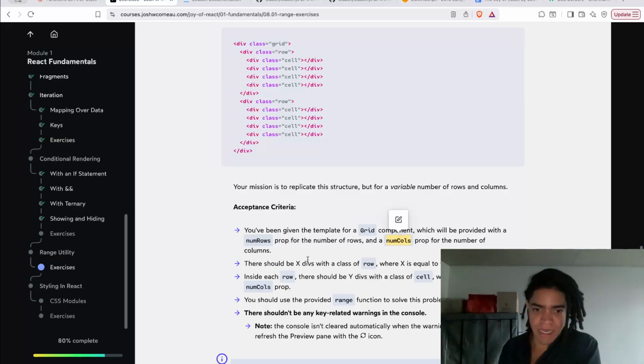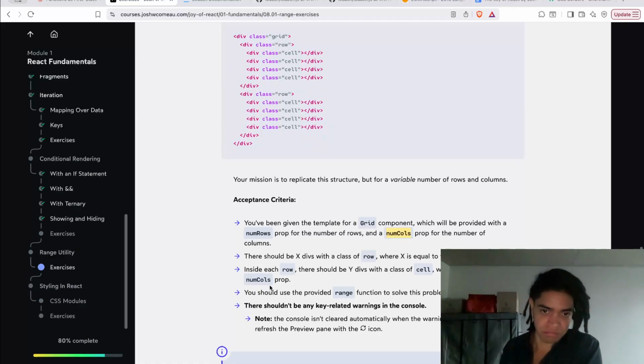There should be x divs with a class of row, where x is equal to the number of rows. Inside of each row there should be y divs with a class of cell, where y is equal to the number of columns. Right? So far so good.